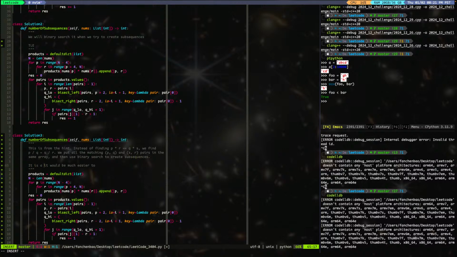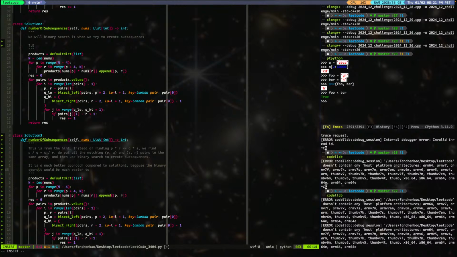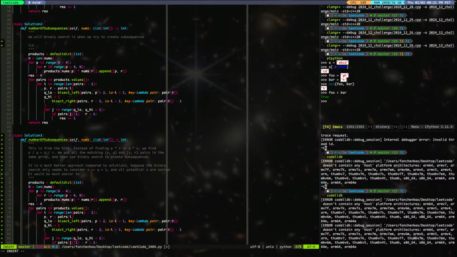It is a much better approach compared to solution 2 because the binary search only needs to consider S larger or equal to Q plus 1. And all potential S are sorted already.